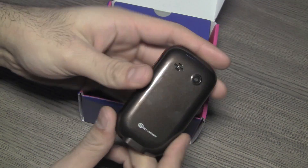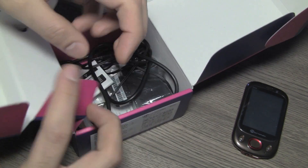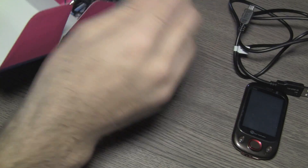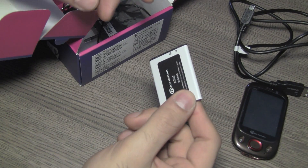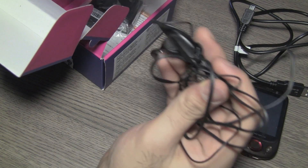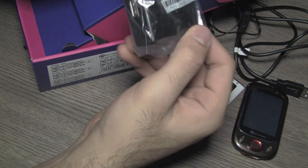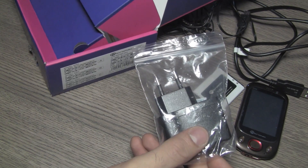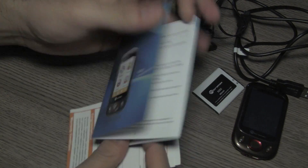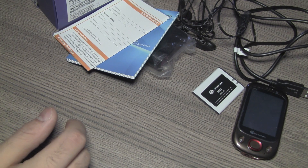This is the device, the X322 — you can see it's a very small and tiny form factor. Going further into the box, you get a micro USB charging and data syncing cable, a 900 milliampere battery, and a set of earphones with a microphone and a push button to send and end calls. You also get the standard Micromax charger with a USB port on one side and the standard Indian pin system on the other, plus a quick start guide and warranty certificate.